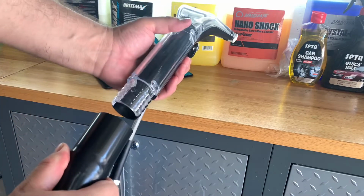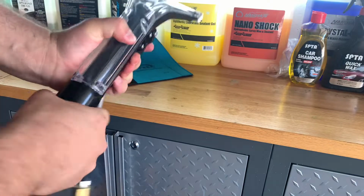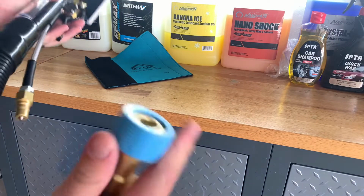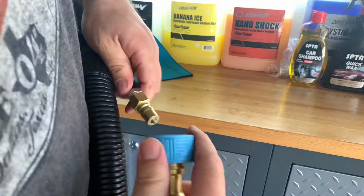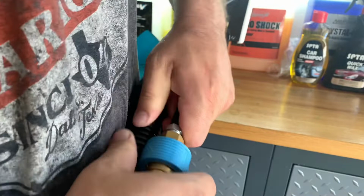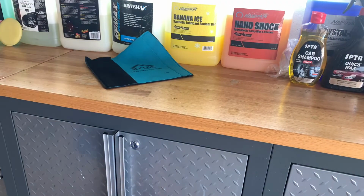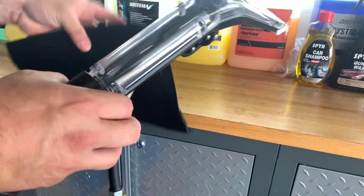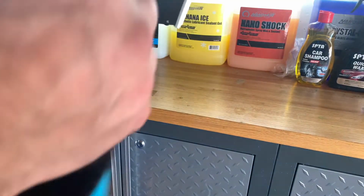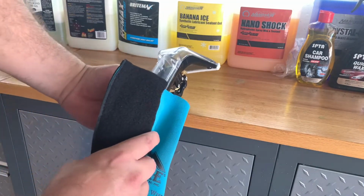You just slide it right into the tube, give it a couple twists, put it all the way up, and you're done. Then you want to go from there, hook up your quick connect. That's for the water to spray out. It does take a little force. After that, put your sleeve over the metal, because that will get very hot, and then that just velcros together.